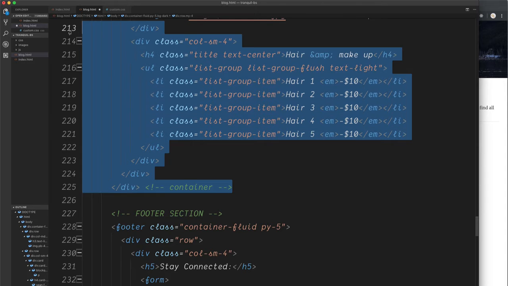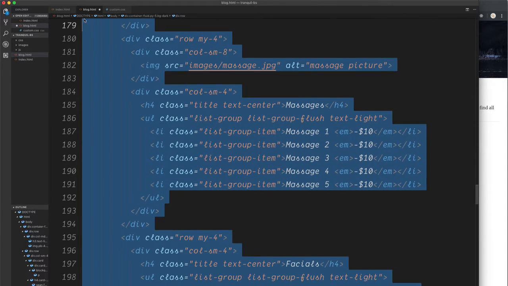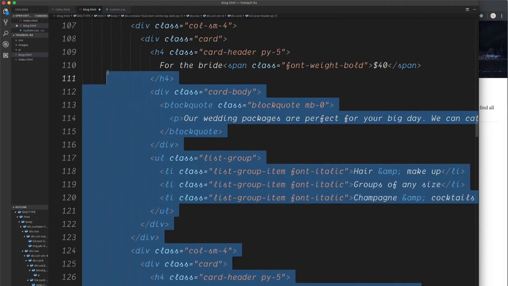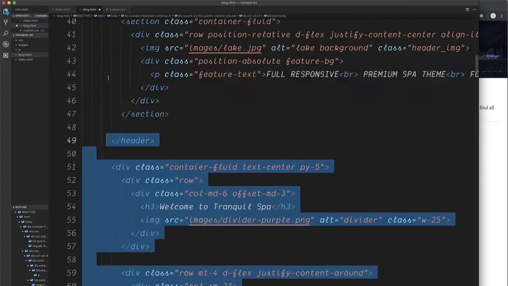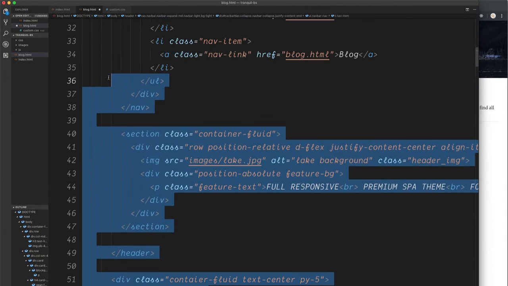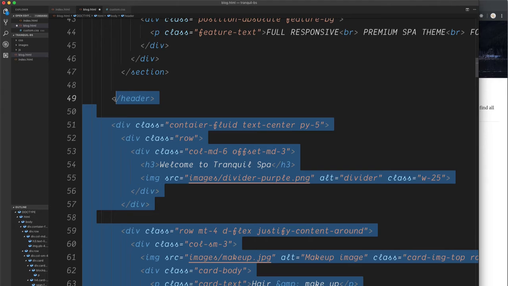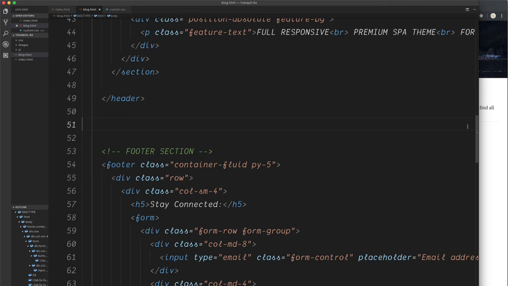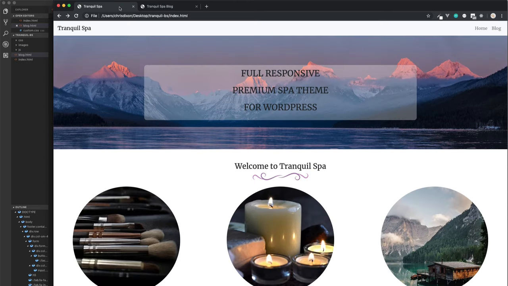Let's select this container. And we can go all the way up to the closing header tag. Quite a bit of content to remove here. There's the header, the nav, and everything just below this header tag here. We can remove this. Give that a save, and then we can see if this is okay in the browser.